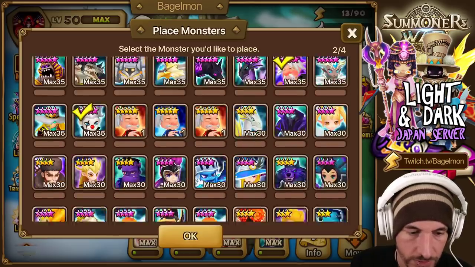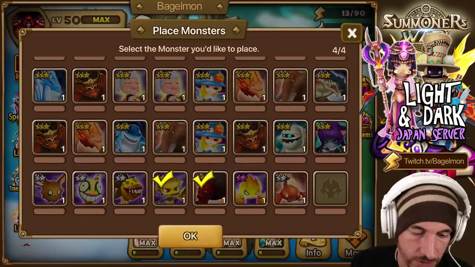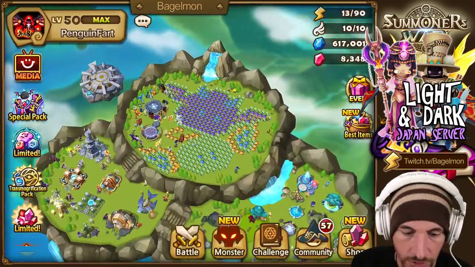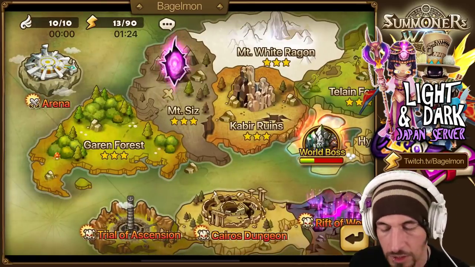I don't think we need anything else. I'm going to feed those 2 stars like ASM. I guess I could stick these in there, but I'm going to feed them soon anyway. But this way they start collecting stuff when they do things.